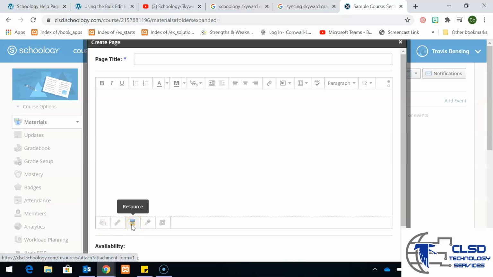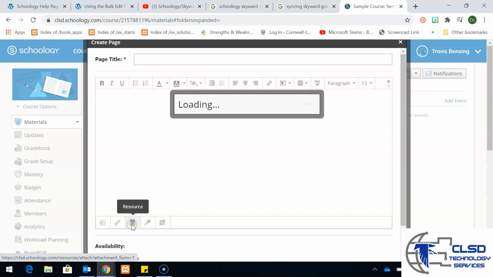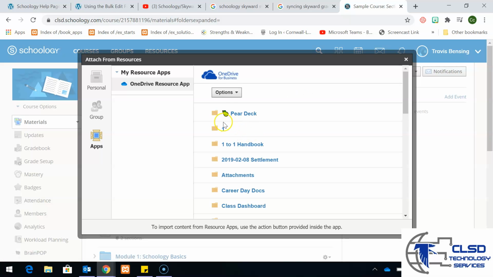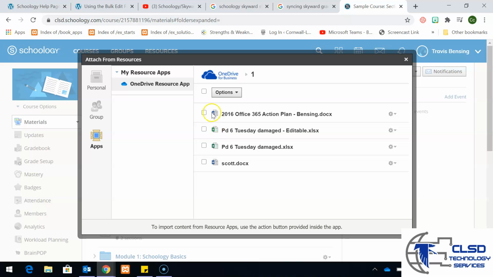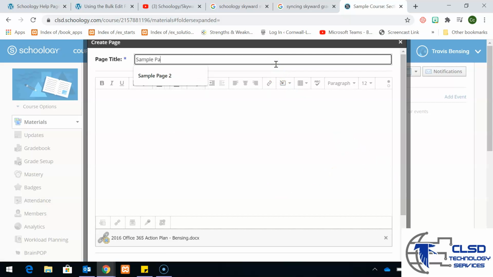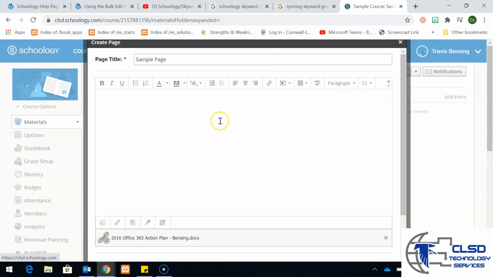And I just want to highlight that once again, I could also attach a link to this page itself. So I could click resource down here, and I could go through that same process. I could click apps. Notice I don't have to click authorize, it just remembers me now. And I can just go find the document that I want, and I'm going to choose once again import as link. And then what's nice with this, I'll just fill in this information so you can see what it looks like.